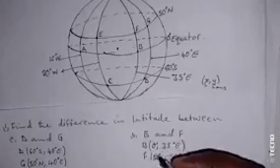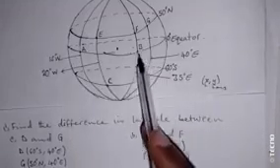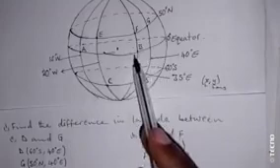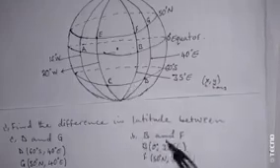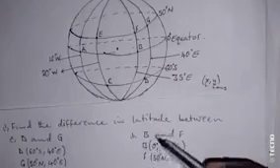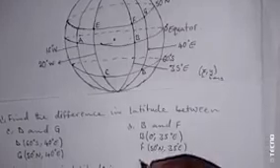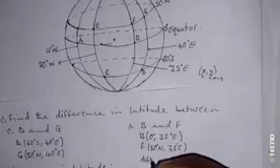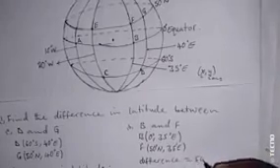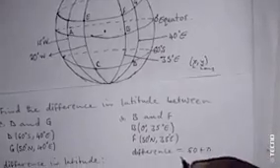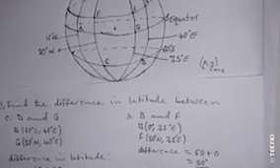As you can see, this 0 degrees has no direction, because the equator is a neutral ground. Unless it starts moving from the equator going this side or the other side, that's when we are going to put north or south. So here, to find the difference, whether you subtract or add, you are going to find the same answer. So we'll say the difference in latitude is equal to 50 plus 0, which will give us 50 degrees. This is the answer that you can find.